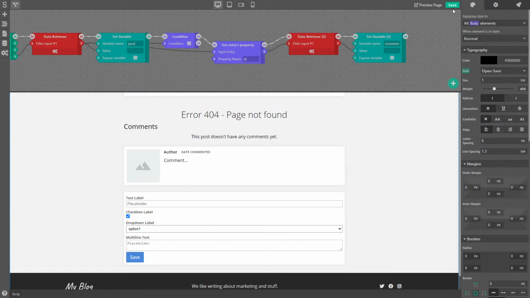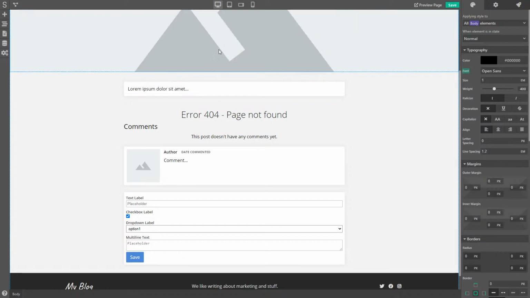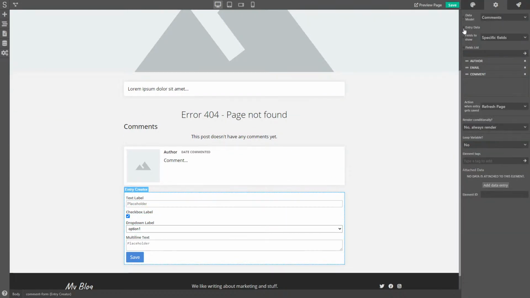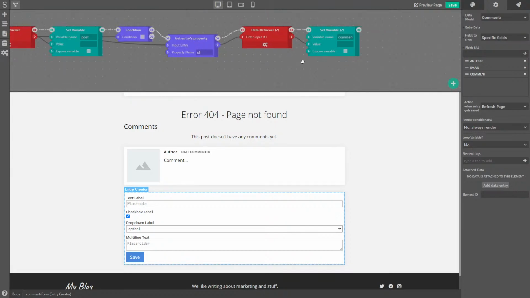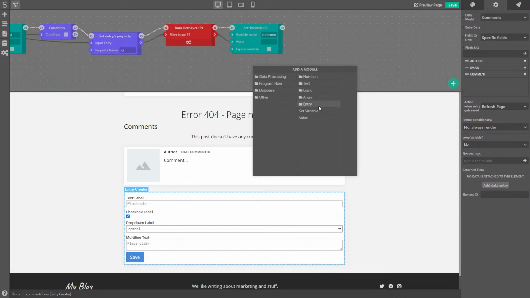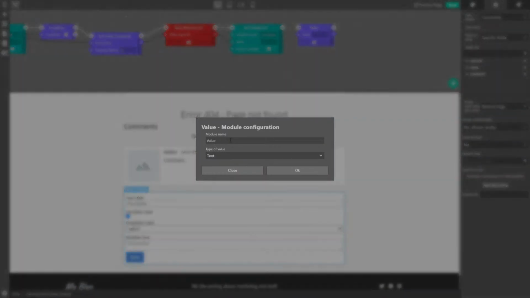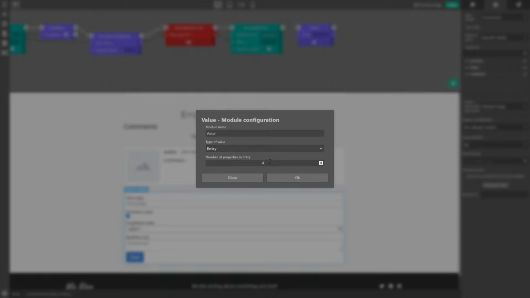What we can do now is work on something that is very important, and which is that we need to link this entry creator so that we can specify the ID here. Now to do that, we're going to use the value module like this, and this variable is going to be an entry variable, and we only want to specify one field, and that is the post ID field.